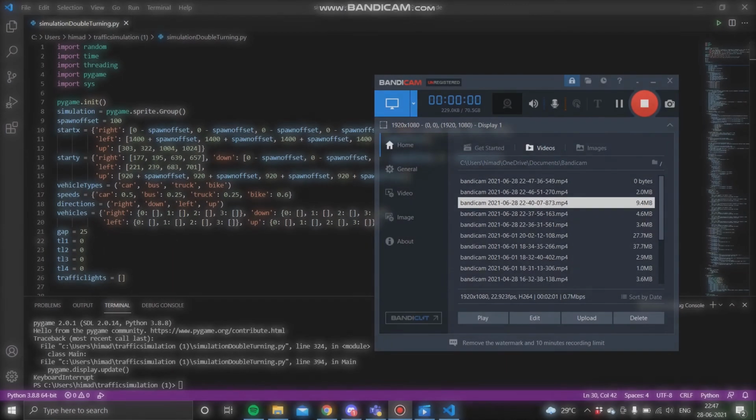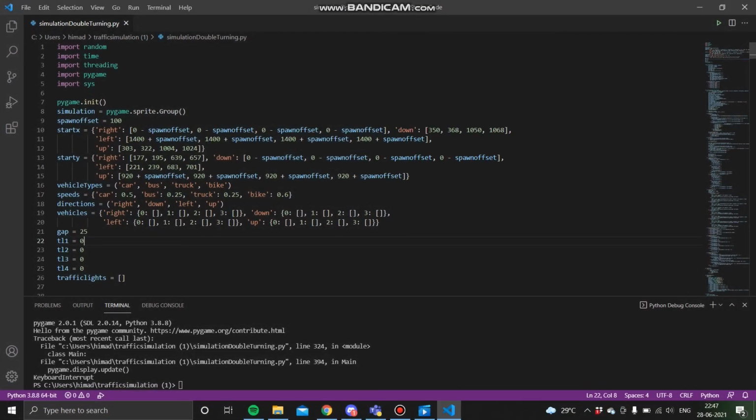Thank you. When Nimish and I were working on the Arduino code, simultaneously Himadri and Vishesh were working on the simulation part of the project. Let us see the simulation. So this is the simulation part of the project. For this we mainly used Python's Pygame library. Let me go ahead and run it.